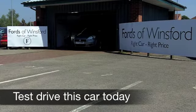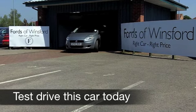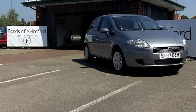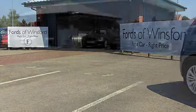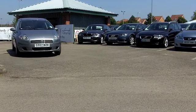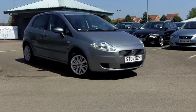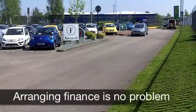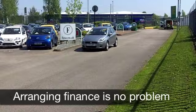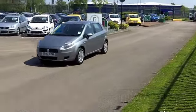We're at a Grand Punto, and this one from 2007 does look really smart indeed with its metallic grey paintwork, nice alloys, five doors — nice and easy to get in and out of — and it's a stunning blue and black interior. Very nicely styled, it's Italian styling at its best, and these cars are really quite dynamic to drive, with a 1.4 engine which is pretty economical to run as well.